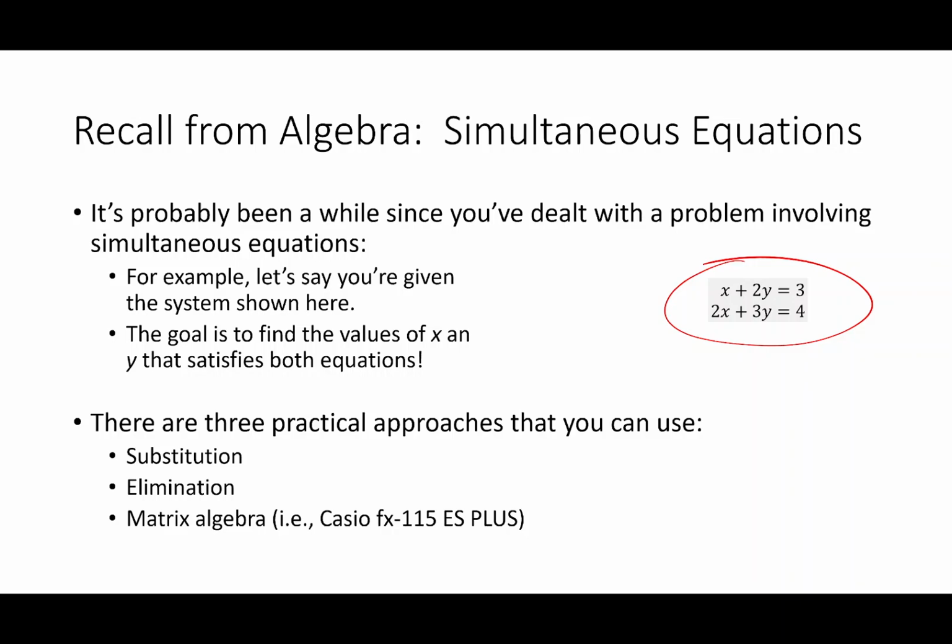It gets its name from the fact that you could rewrite each of these as the equation of a line. And so graphically what we're trying to do is figure out where the lines intersect. And there's only one point that they intersect, right? That one value of x and y where both equations are satisfied. This is a 2x2 system of equations, but many mathematicians and engineers deal with a million by a million problems. And so being able to solve that and wrap your head around that happens actually more frequently than you think. So these are the types of problems that we're going to be looking at. There are, I would say, 3 practical approaches.